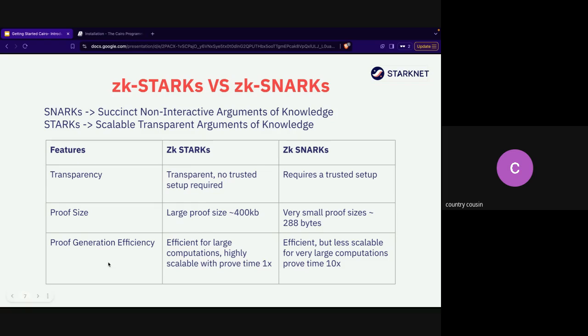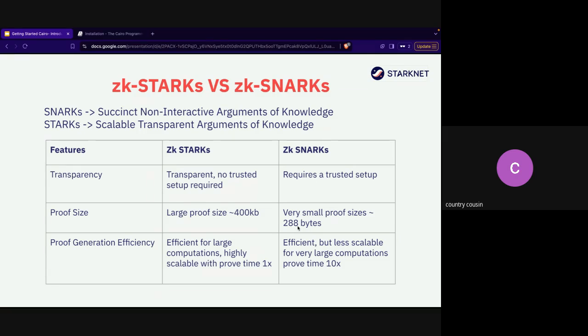Okay, now I was trying to tell you what ZK is all about. Zero knowledge means me telling you that A exists without actually giving you any information about A. Let's just understand it like that for now. So in terms of proof size, STARK is actually large. The large we're talking about is 400 kilobytes, whereas for SNARKs it is very, very little. You can see what we have here, 288 bytes.